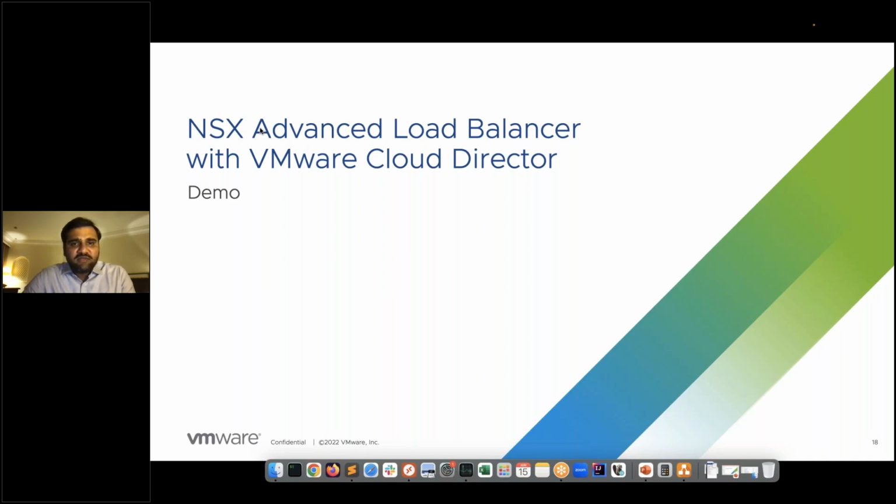And there is another question from Monir Raji. What are the hard limits about integration ALB and VCD, number of tier ones per SE group in a shared mode? So currently in a cloud, you have a limit of 128 tier ones, but overall at an AVI controller cluster level, it is 300 tier ones. But we are working on increasing these numbers every release. So starting with the next upcoming release of AVI 31.1, you would see that number going to around 500, and we plan to go towards 1,500 by end of this year, the number of tier ones per AVI controller cluster.